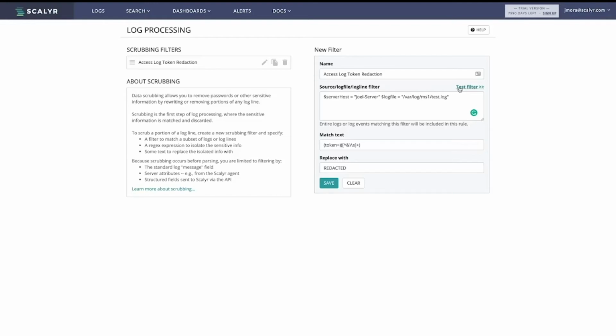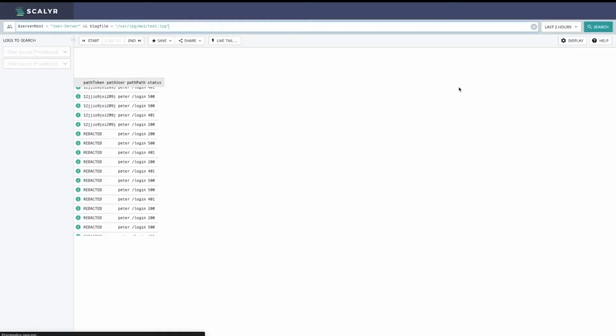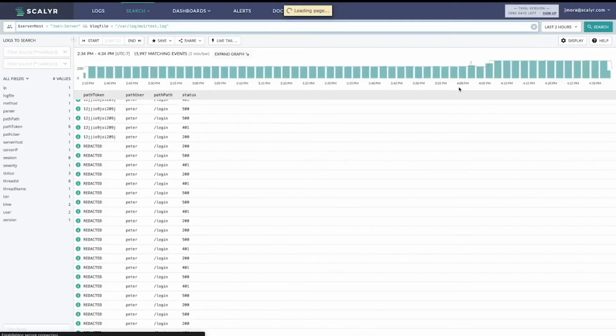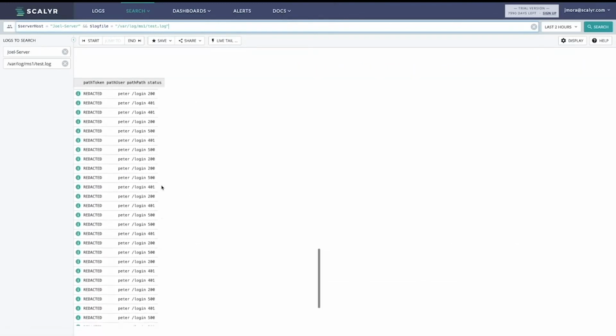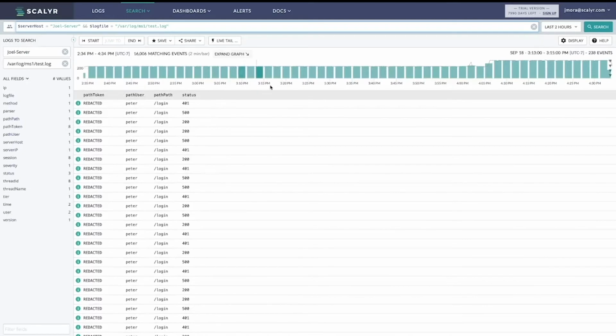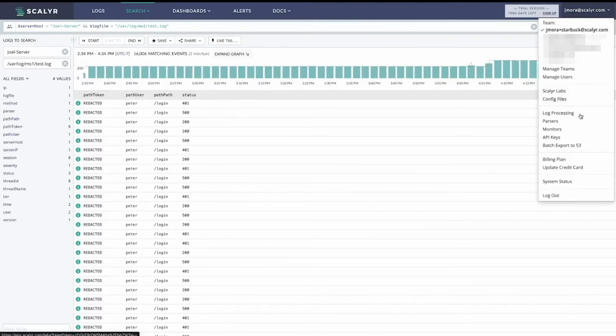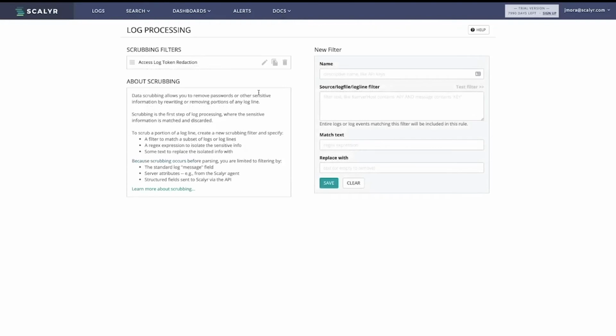So let's take a look at our data. In order to do that, we could just press test filter here. And it's going to take us to where the data is being redacted. And we can see that it's done that. Some things to note are, if we move back here, it doesn't support log groups, so there would be no way for me to pull this group down and write it here. And it also doesn't support MD5 hashing as well.